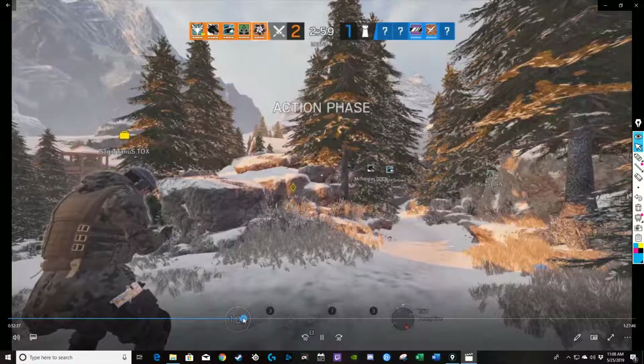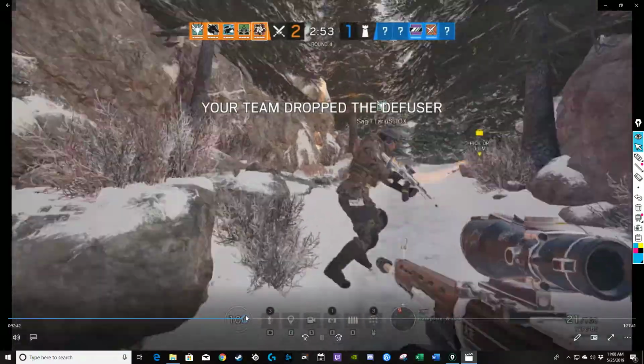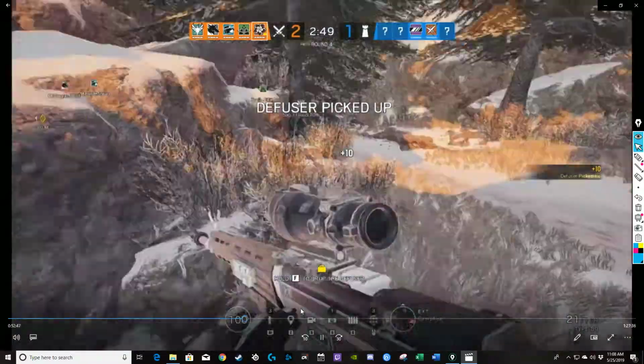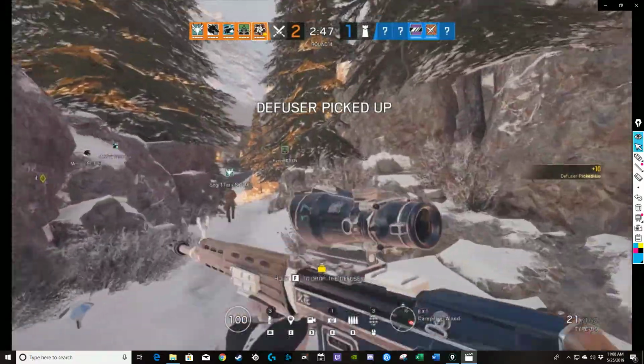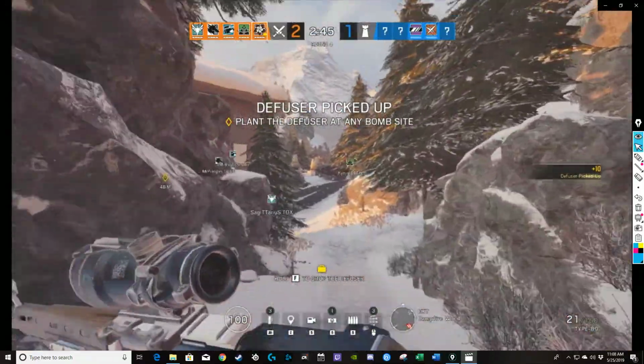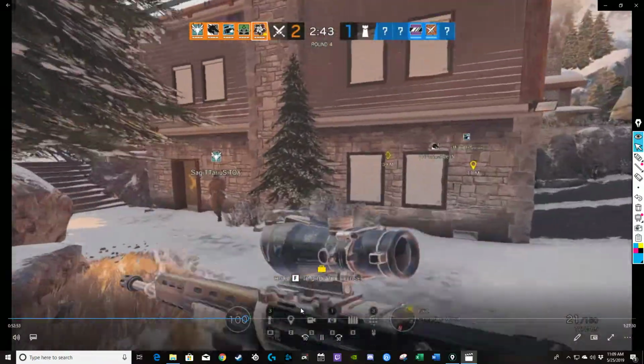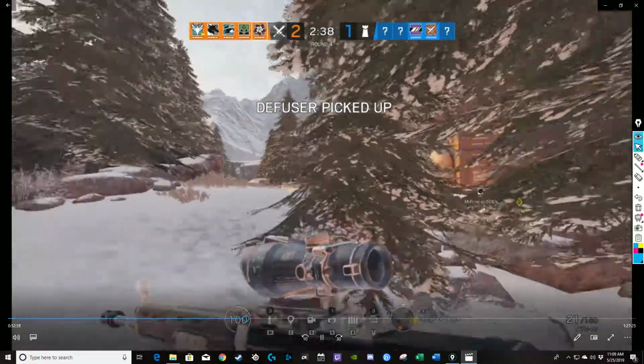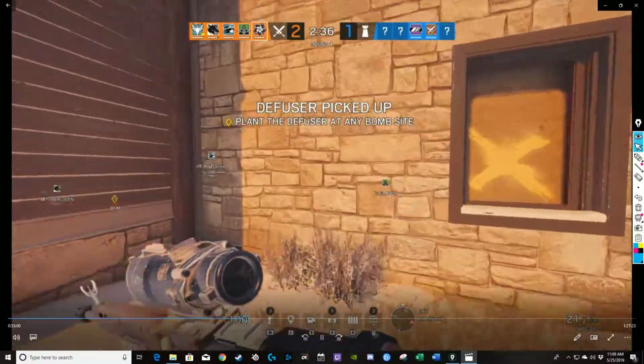10 seconds to go. Now, the defuser is no longer in your possession. Let's see, you spawn over here. Nobody wants to take control of the defuser. As Hard Breach, you should basically be taking control of the defuser. That's kind of your thing. And I'm telling you, you have dropped the defuser. You don't need to roam clear if you're attacking from the back.